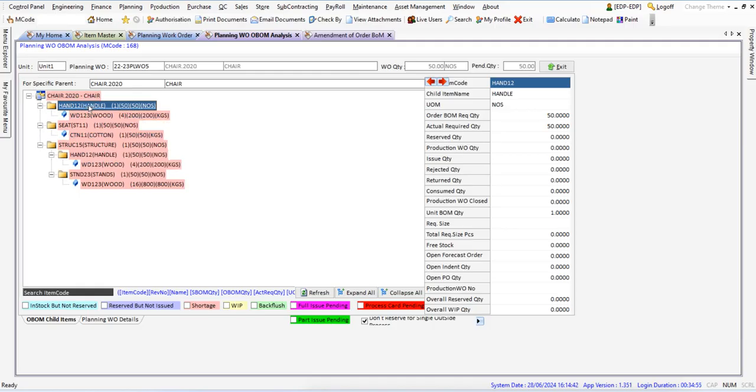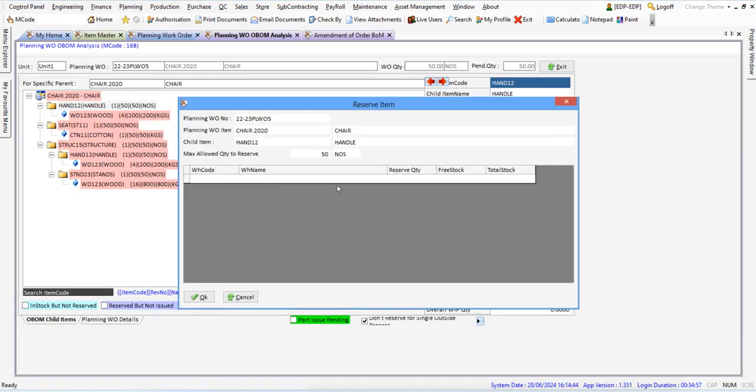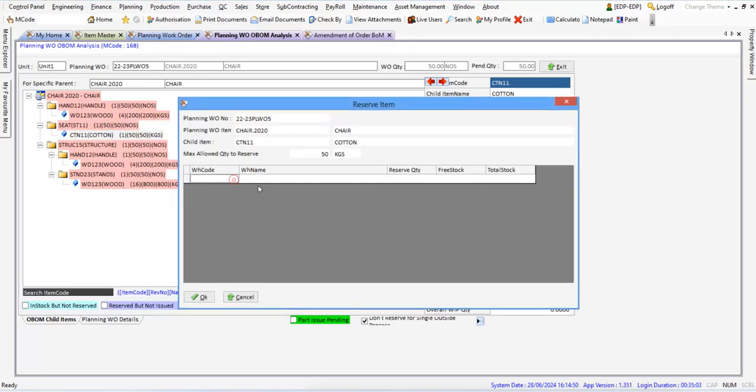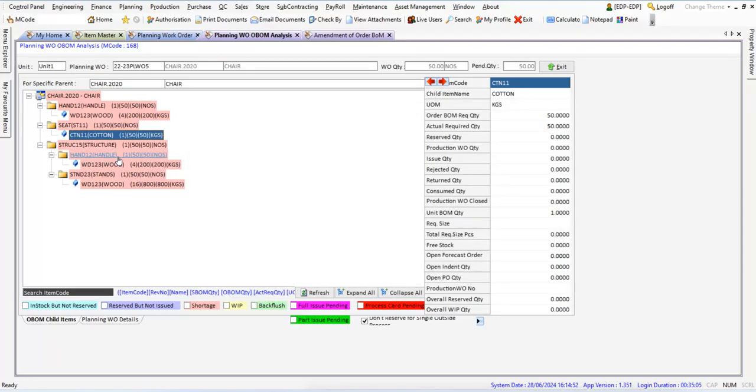Once the warehouse is linked, you will be directly able to reserve your item, and in the same way you will also be able to unreserve the item.